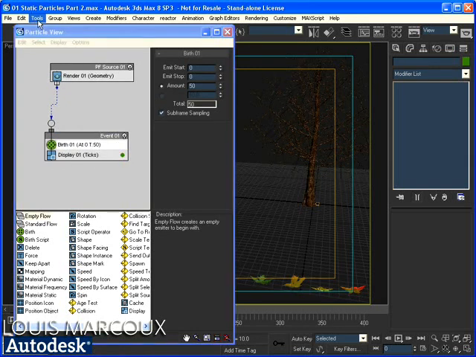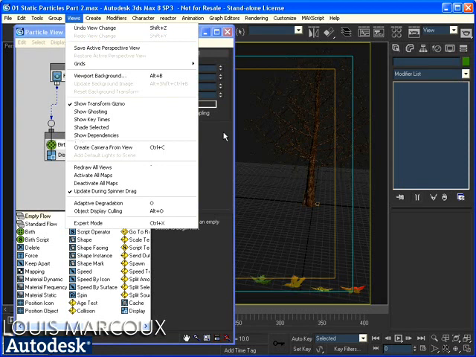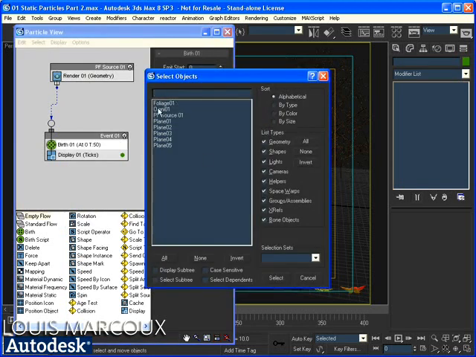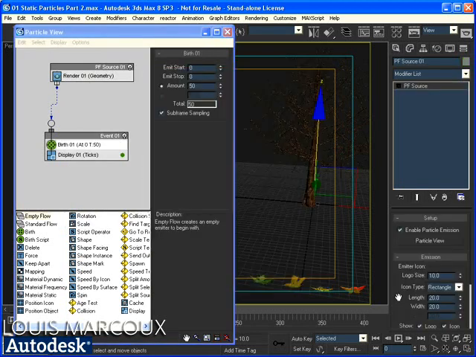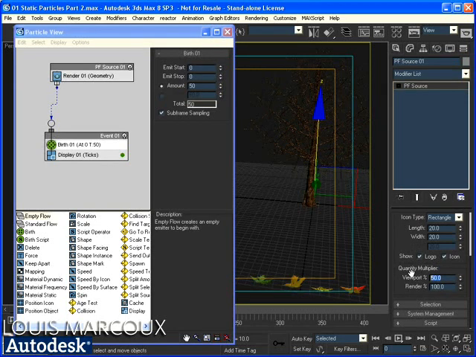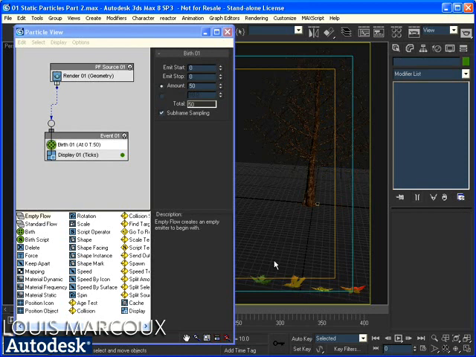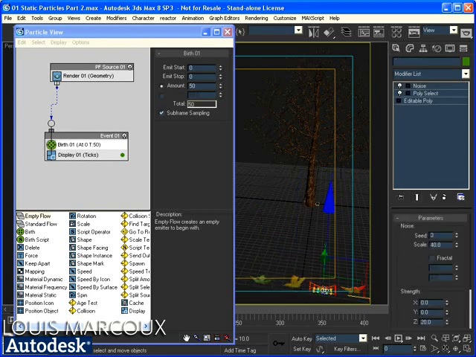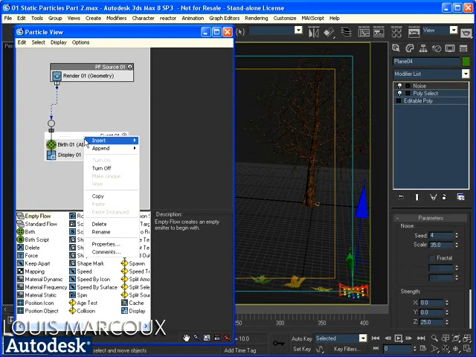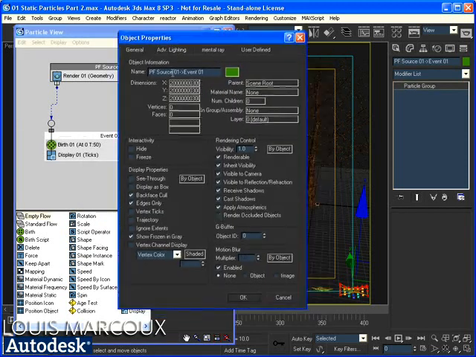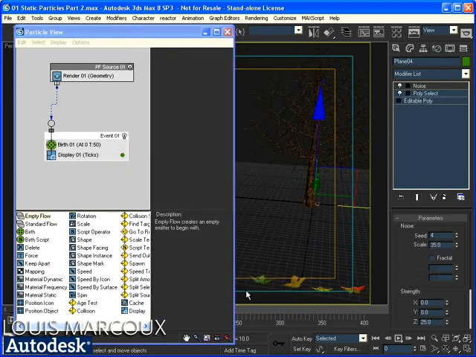Now that I've got my particle flow source, I'm just going to use the H key for select by name, particle flow source. I'm going to make sure that the viewport here shows me 100% of the particles. And since those particles here are double-sided, I want to see their backface. By default, all of the objects in Max have their backface culling property set to on. So in an event like this, you have to go into properties and also set the backface culling to off so that we can see the back of the particle.